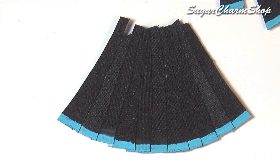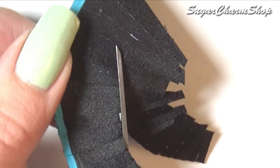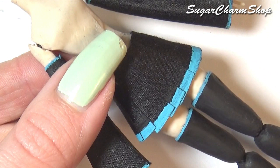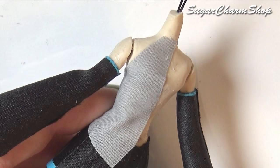Trim off any excess length and glue it onto the doll. The main portion of her shirt was made in three different pieces, two for the front and one for the back. Then I added a collar and her tie.